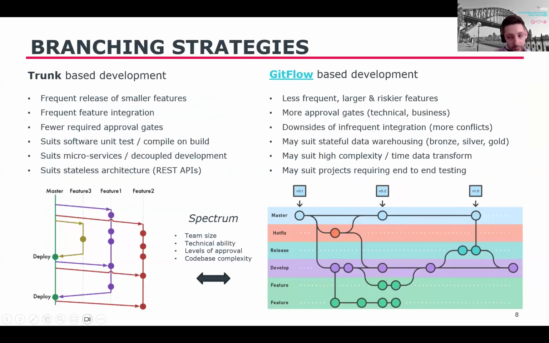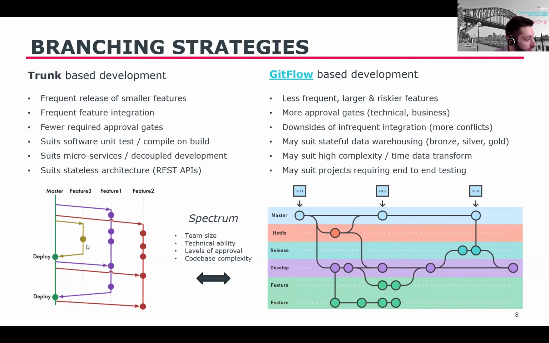So at this point, I might just jump into some more advanced concepts. Branching strategies relate to, essentially, as somebody who's setting up a Git repository or managing it, let's say as a DevOps expert, what guidance do you give developers around how to actually structure their branches within the repository? The one that I showed initially, with just the two feature branches on the first page, was this structure here, which is referred to as trunk-based development.